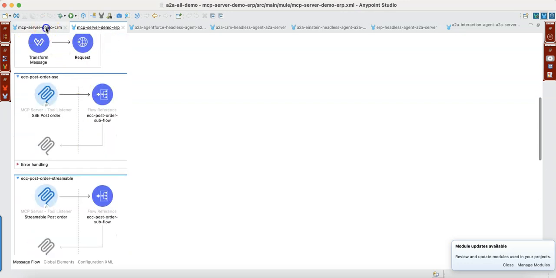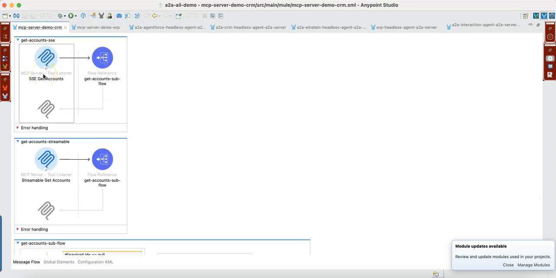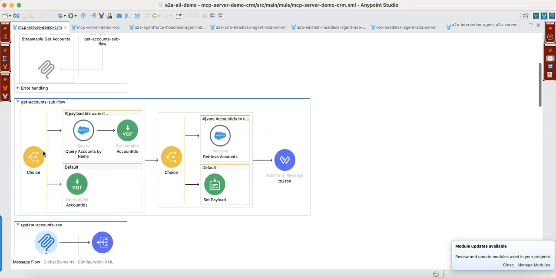And in the same manner, we have built the CRM server demo. You have here two types of the same tool, SSE and HTTP, but here we are directly accessing the MuleSoft Salesforce connector to load the data, to update the data, to create the data in Salesforce for the account object instead of leveraging the API.